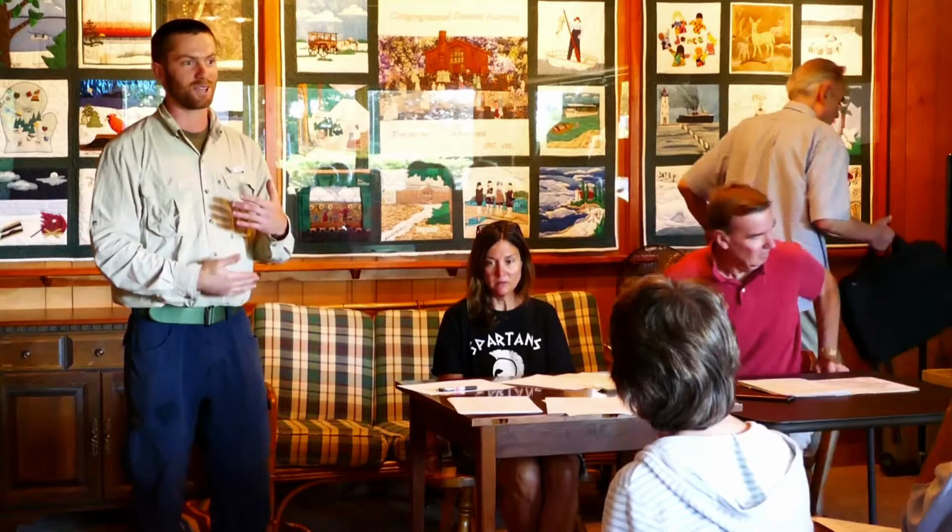Basically, as for managing your properties in the future, identify the beech, identify the ones that have scale, and how they pose a hazard. Some trees could be left to fall if they're not going to threaten a structure, and sometimes because you're trying to budget, trying to make it affordable, there is some sense in doing that. But for those that threaten a structure, either complete removal or removal of hazardous branches could be an option.